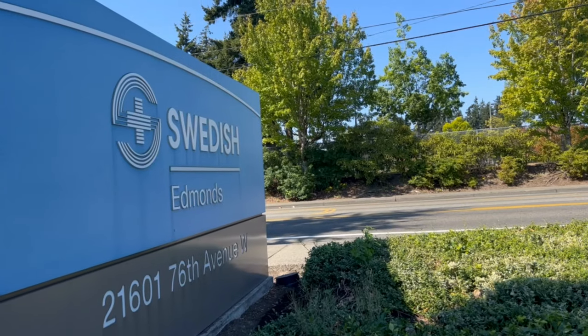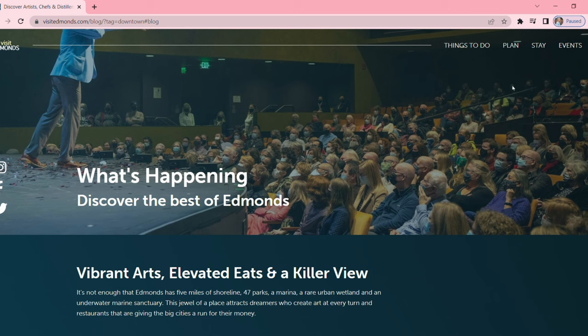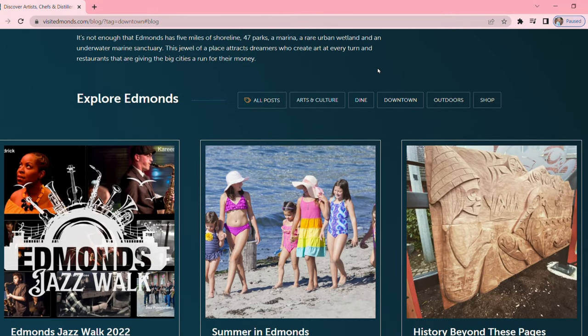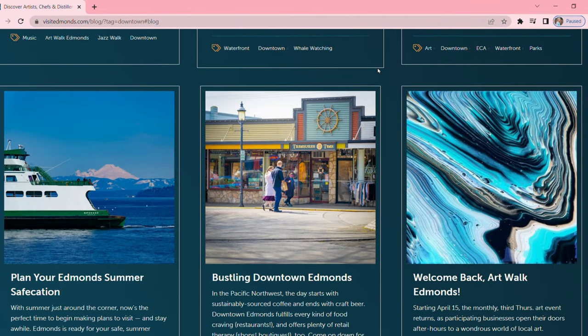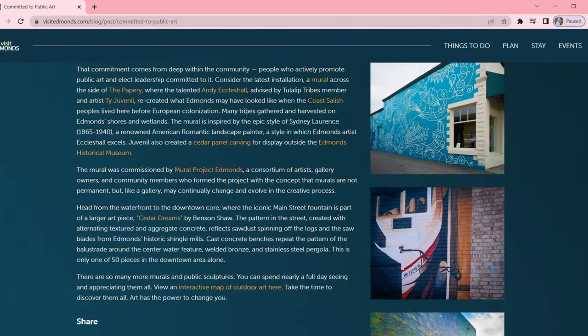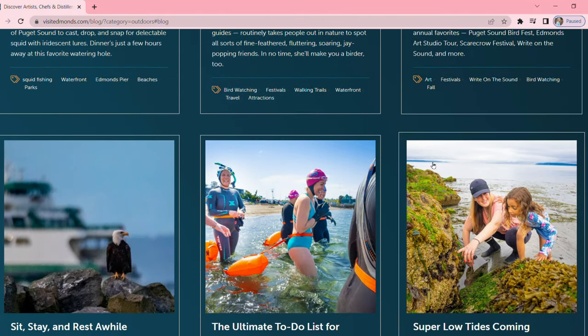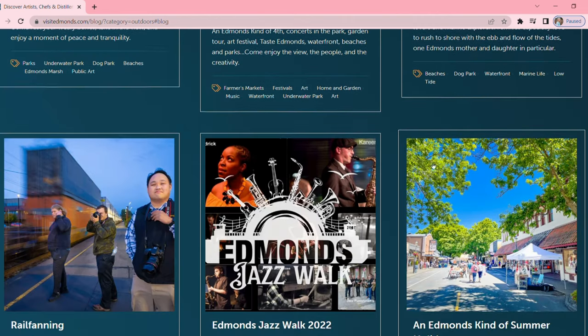And with grocery stores, a hospital close by, and a newly built senior center, there's a lot that Edmonds has to offer its residents, and it always has great community events as well. Edmonds does a really good job in building that community feel, and it is a close-knit community. There are just so many spectacular areas to explore, with the beautiful parks around, the shopping, lots of great restaurants, and also those peekaboo views wherever you go of the beautiful Puget Sound.